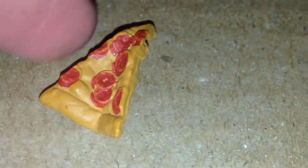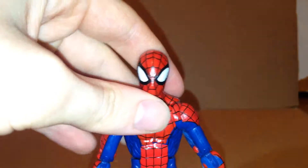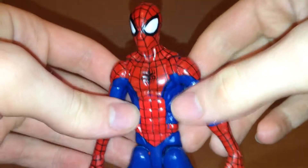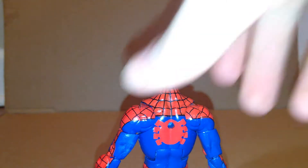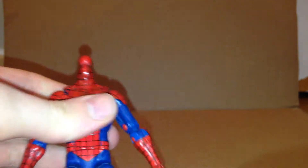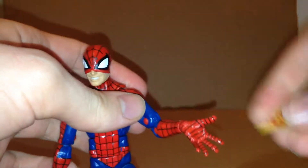He also comes with this piece of pizza, which holds on pretty nicely — nicely sculpted with a nice red on him, though there is some yellow and red missing in spots. His first head sculpt is the normal Spider-Man head sculpt, which I really like — it looks pretty nice. He also has this half-unmasked head, which again looks pretty nice.